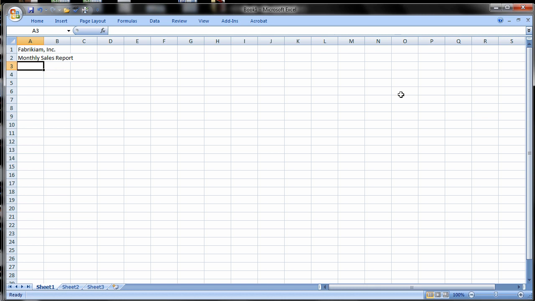Continuing on page 23, it says we're going to select cell A4. So there's A4, and we're going to key Agent. This time, however, we're going to hit the Tab key instead of Enter. Enter moved us down a column. Tab is going to move us over the row. So we're going to hit Tab, and we're going to say Last Closing. We're going to hit the Tab key. We're now in C4, and we're going to type January.